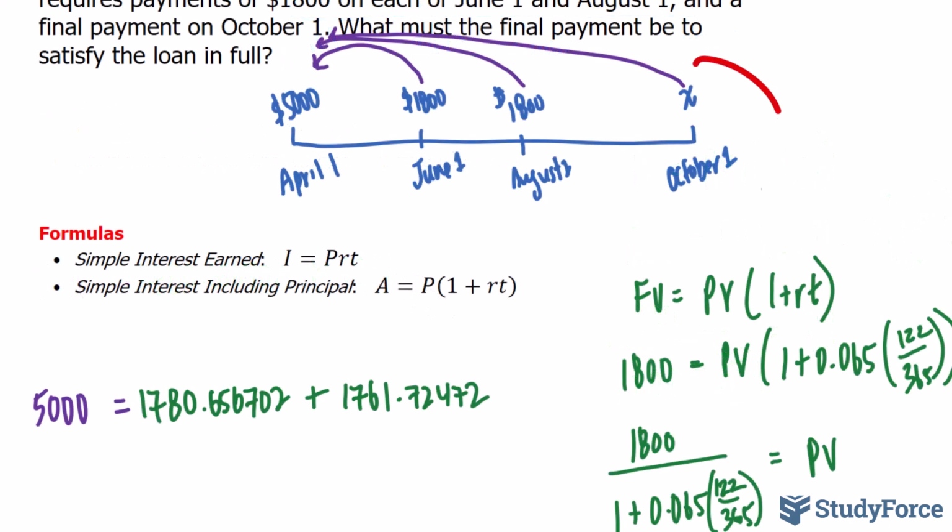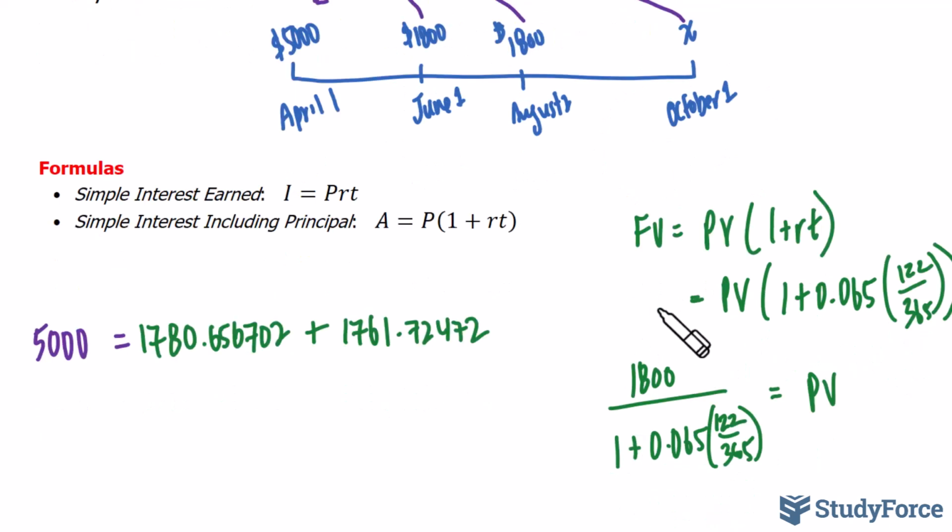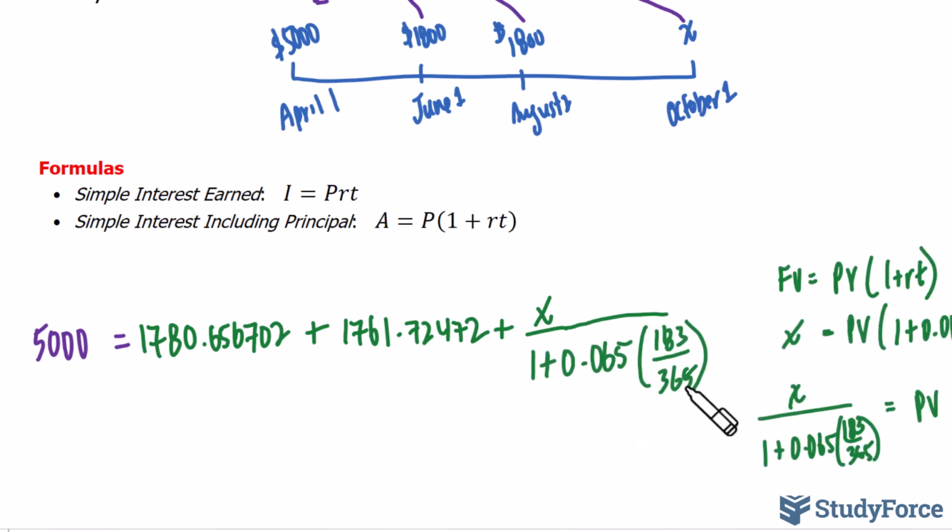Now to discount the October payment, which is unknown to us, what we'll change is the 1,800 and replace it with X. And of course, the time elapsed from April 1st to October 1st. Those two dates happen to be 183 days apart. As you can now see in the equation underneath, this is impossible to evaluate because x is unknown to us. So we'll just place that expression into our equation. Let me just make some more room. And now we have an equation where if we solve for x, we find that unknown payment that will satisfy the loan in full.